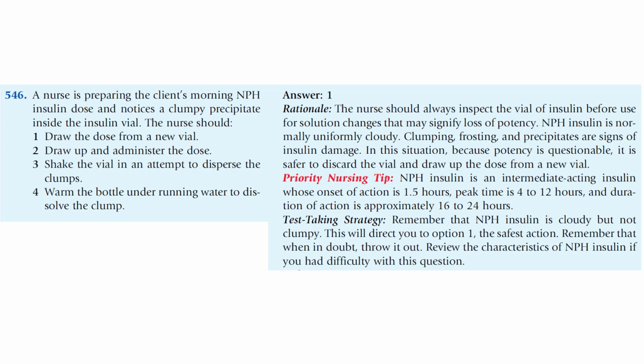Answer: 1. Rationale: the nurse should always inspect the vial of insulin before use for solution changes that may signify loss of potency. NPH insulin is normally uniformly cloudy. Clumping, frosting, and precipitates are signs of insulin damage. In this situation, because potency is questionable, it is safer to discard the vial and draw up the dose from a new vial.